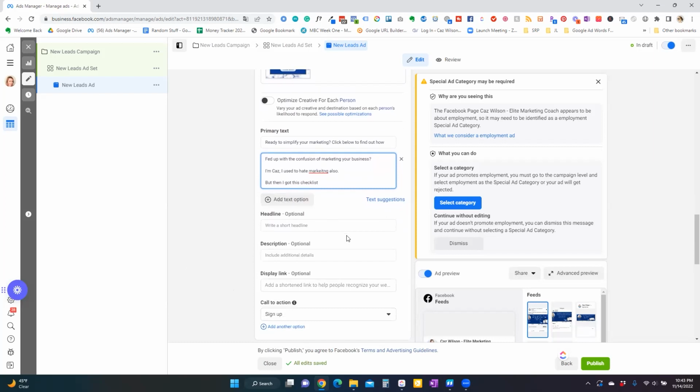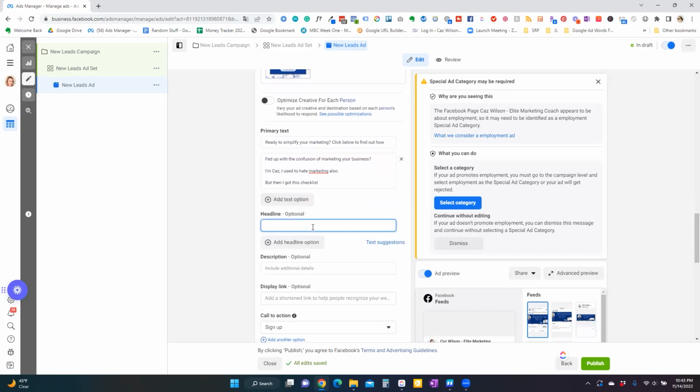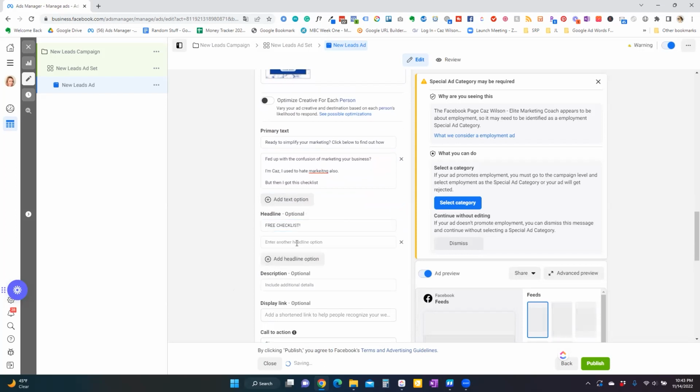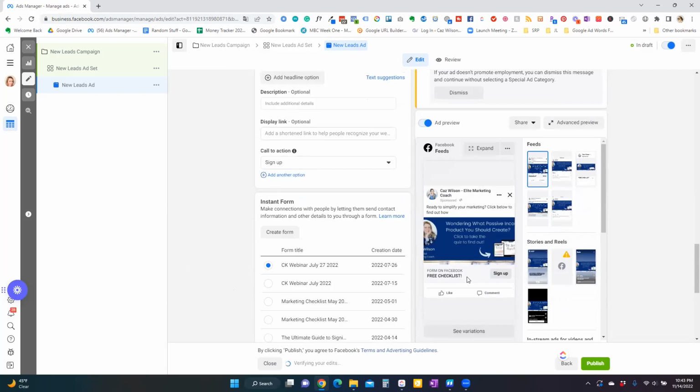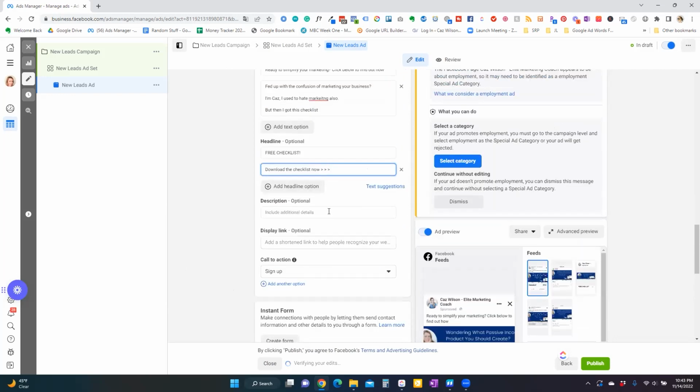Now with dynamic creative, you can also add different headlines. I like to add these. I feel like if you see the preview right here, it kind of just points, which is kind of cool.